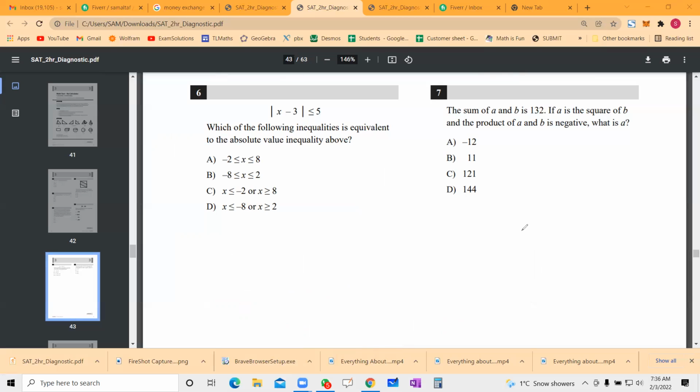But one more example: negative x plus 3 is greater than 7. Can you solve it? So negative x plus 3 greater than 7, that'll be minus 3. Negative x is greater than 1 divided by negative 1. How much is 7 minus 3? 4. So that'll be x is less than negative 4. Correct. Great. Wonderful.